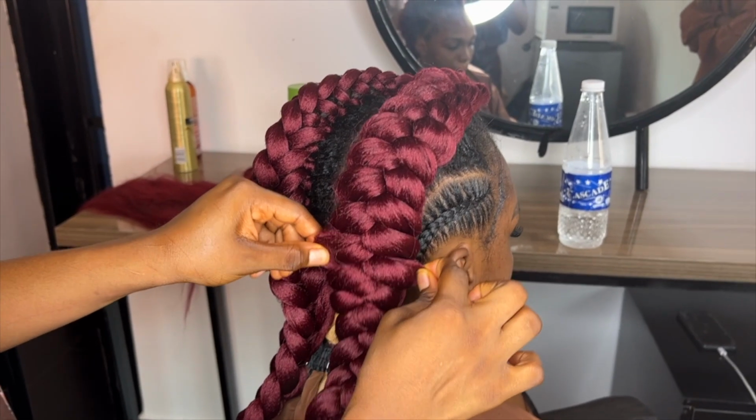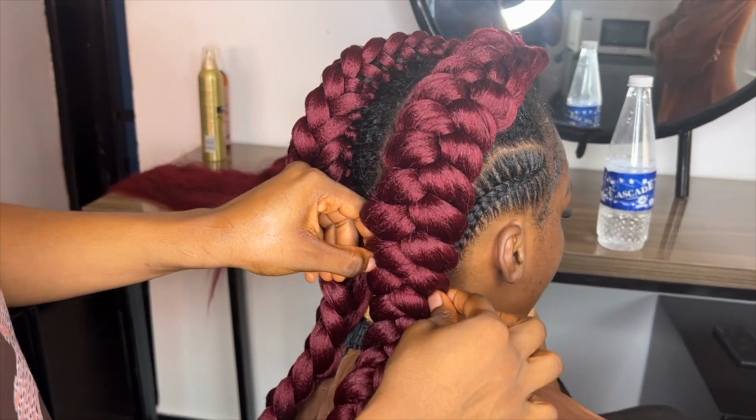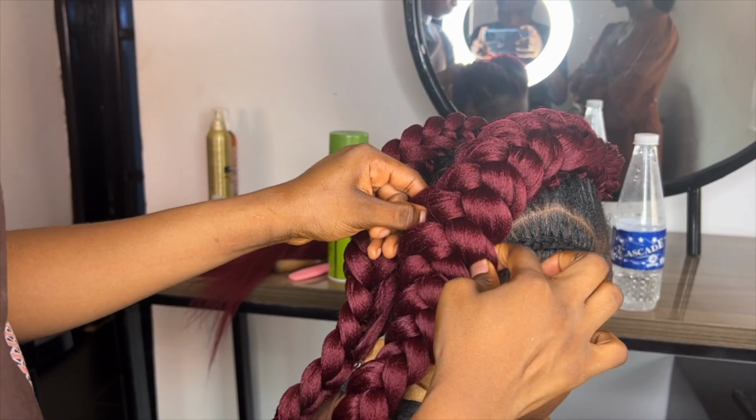So this is the fun part. So all we're doing is just fluffing out our cornrows. You can take your time with this, have fun. This is very quick.